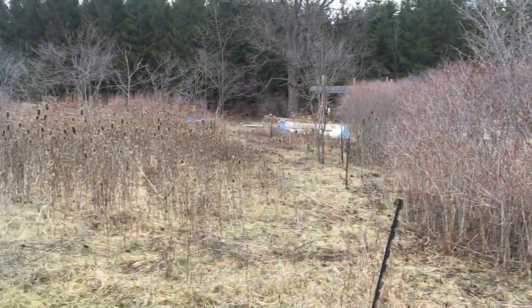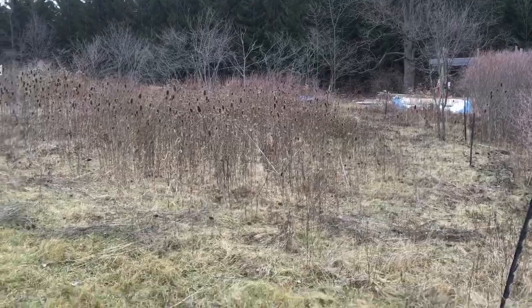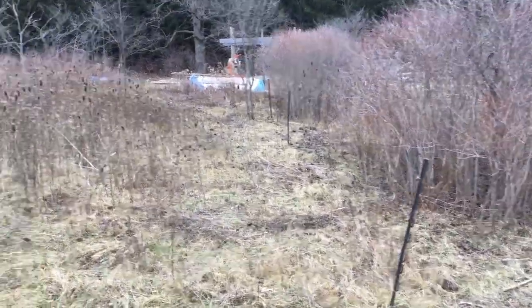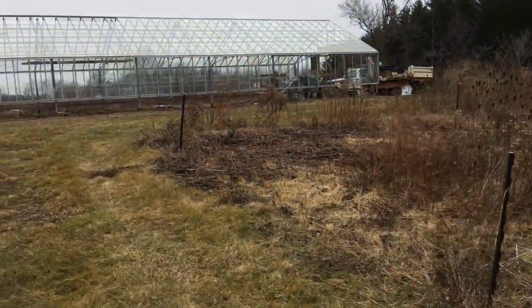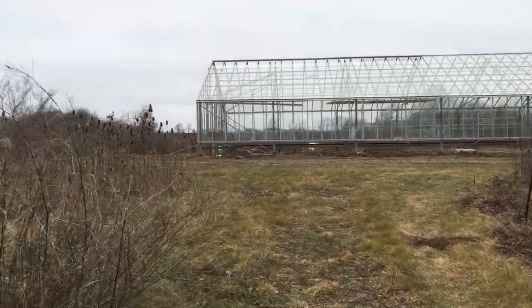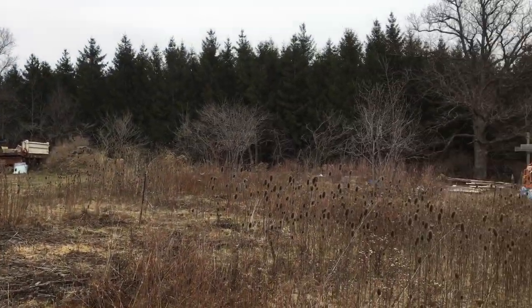Now, technically this would be the front side, but it's actually the back side of the rose hip maze. See, I put the posts up here. And that's about it, really. As you can see, we're back to the greenhouse again. And I've got a lot to do. There's a lot of space still to cover.